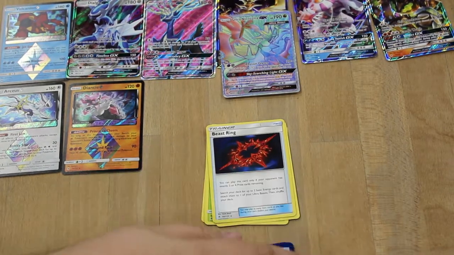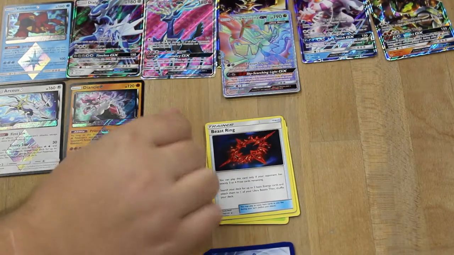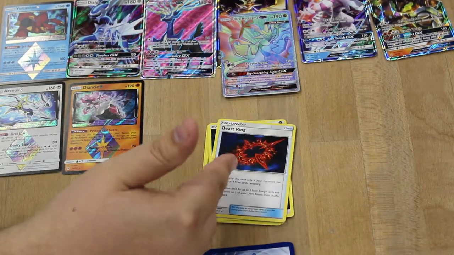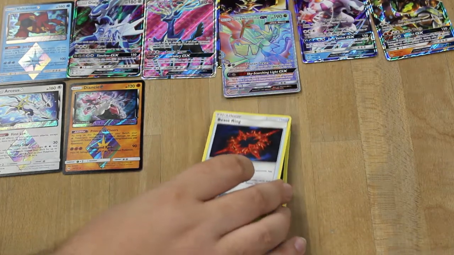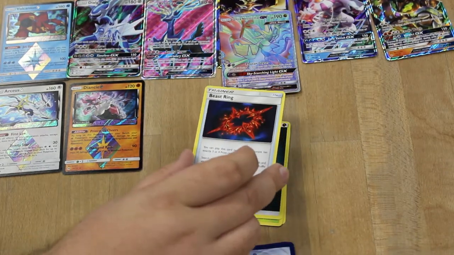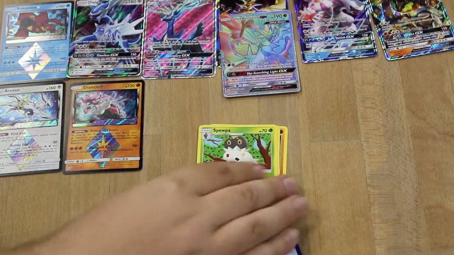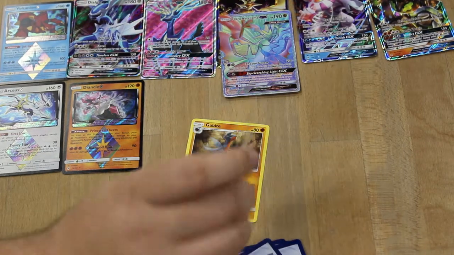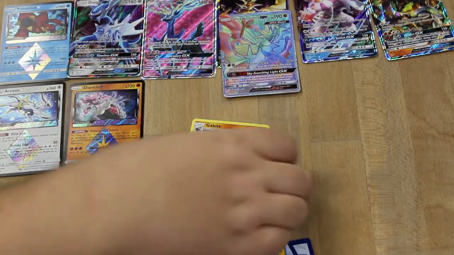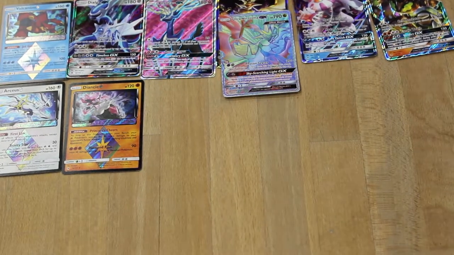Because this interacts with Buzzwole, which is an already printed card. It interacts with Ultra Necrozma. It's going to interact with the new Ultra Beasts that are coming out in sets to come. Easily just an amazing card. Darkness Energy. Spoopy! Still not an Espurr, which is cool. And Gabite. And that is our box.